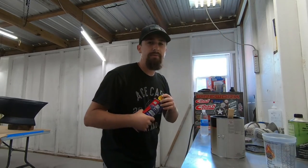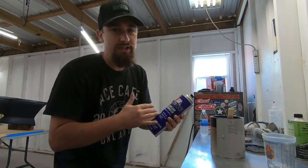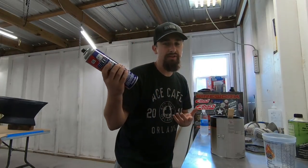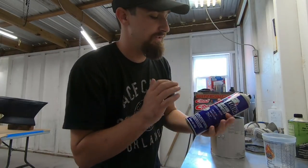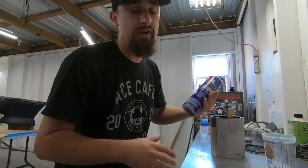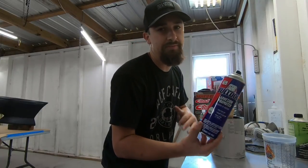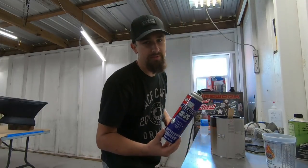Now before I get my paint mixed up, the first thing that I'm gonna wanna do is spray everything with this adhesion promoter. This is just Bulldog adhesion promoter. I don't mind just spraying it with the can because I don't do enough stuff like this. So I just get the can, spray it all over the bumper. You could do up to 1 to 2 coats, but this is gonna make sure the base coat is gonna stick to the bumper that much better. The bumper or the kit, you know what I'm saying. A few moments later.